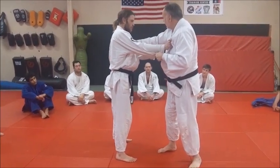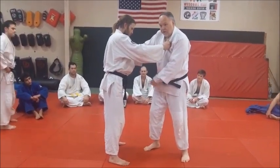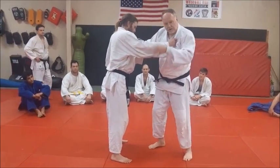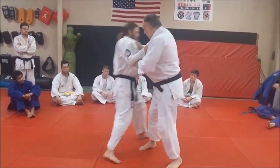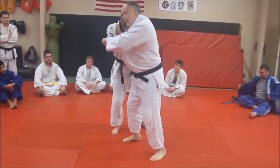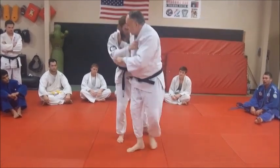And what's going to happen, and I'm going to have Derek demo here, we're going to start from this grip, I'm sugar-footing a bit with my right foot, my right hand, okay, we're going to establish the grip. What I want to do, I want to do a little Taisabaki action. I'm going to pull him to my power hand, my surite. So I'm going to pull him around this way, pop around this way, step around, just step all the way. Okay, step around this way, and now there are some things we can do. We can come into a seoi-nage, we can come into a tai-otoshi, and we're going to do Ushimata also.